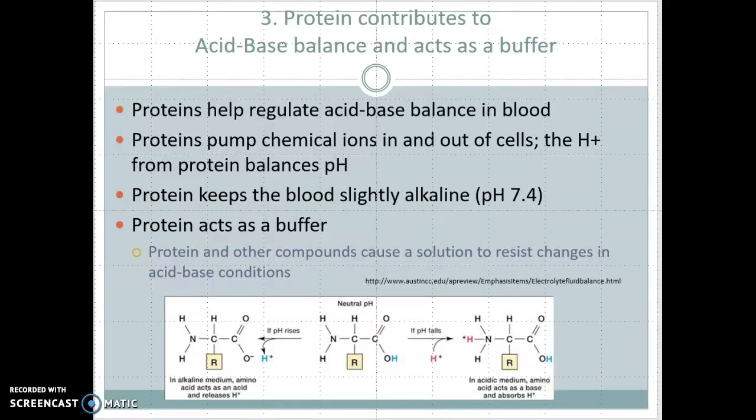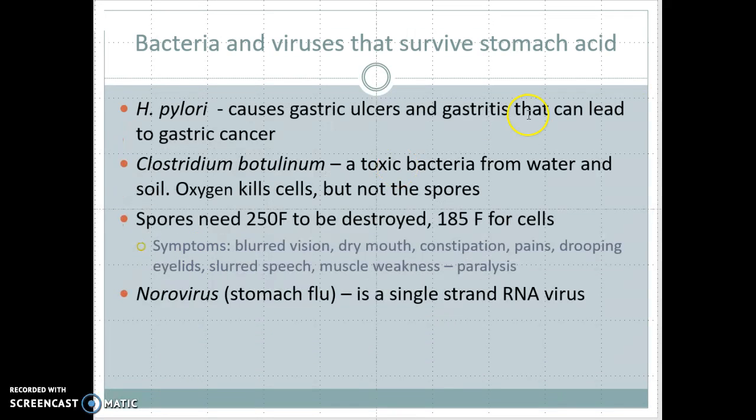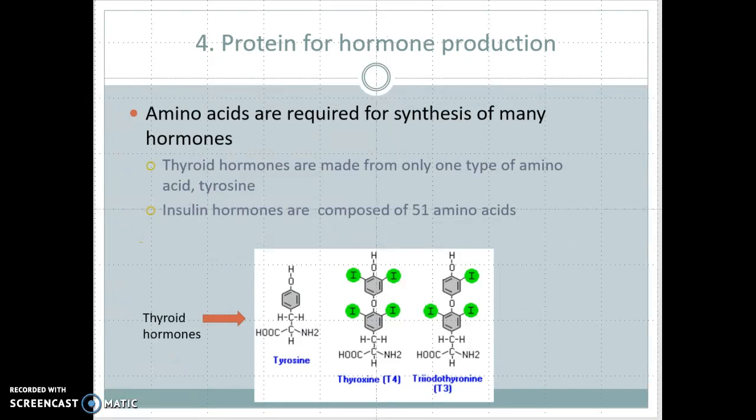The third one would be bacteria. Having that acid base balance is also protective because whenever we get certain foodborne illness or other bacteria, some of it can be killed by the high acid content in our stomach, and others may not, but it does prevent some things from surviving. And we'll talk about that in the foodborne illness chapter.